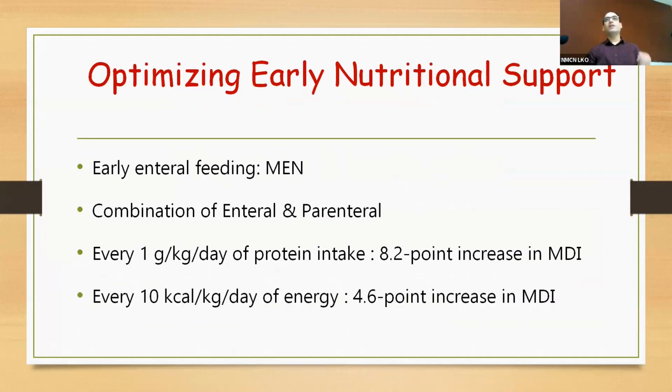Already discussed, whenever a baby is born, establish the gut line as soon as possible in the form of MEN, that is minimal enteral nutrition. Ventilation, umbilical lines, shock with minimal inotropes is not a contraindication to MEN. You can start these babies at 10 to 15 ml per kg per day. And remember that every 1 gram of protein you add to their feeds, either enterally or parenterally, they are going to have better neurodevelopmental outcome, and the same is true for calories also. If you're not able to feed these babies completely enterally, you can always have a combination of two: some MEN and the rest by TPN.